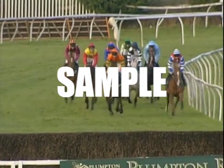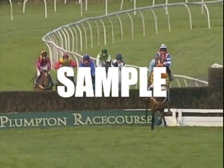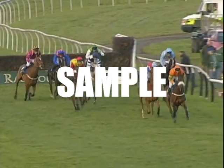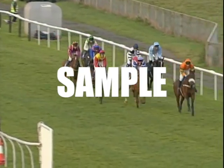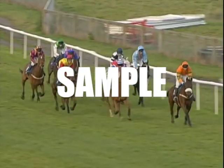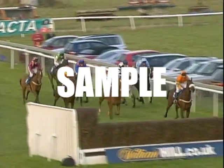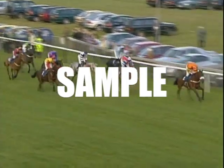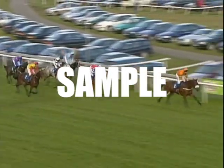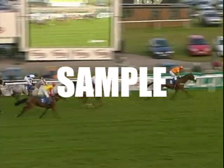So in line for home, it's still well over a circuit of Plumpton ahead of them, and it's the 2 on the outside of the 4 as they come towards this next one, and the 4 just landed a bit awkwardly over that. Then came the 7, and then the grey 3, right on the inside the pale blue of the 5, followed then by the 1 who's travelling well. So too is the 6 on the outside, and the 8's just been niggled along at the rear of the field. That was a great bold leap by the 2 at the fence, which will be the last with a circuit to go. The jockey looks through his legs and he likes what he sees. He's got a lead of 2.5 lengths.